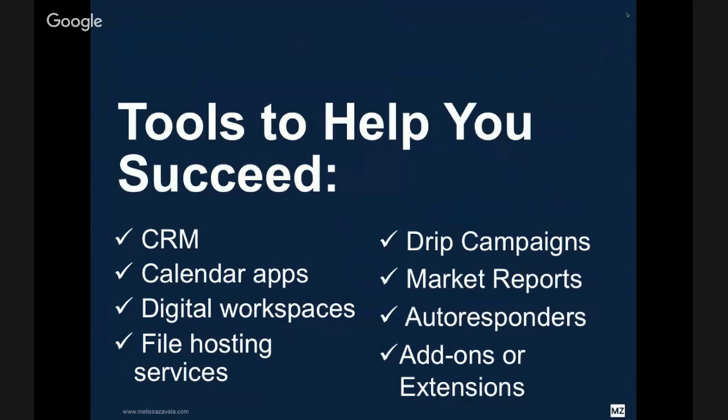I'm kind of using a mix of things right now. I really like Streak, which you can use for free if you use Gmail. It's an add-on for Gmail because it helps me with pipeline management. So you can see who your leads are, who your prospects are, and you can set it up. They've even got a real estate setup already in there, like an overlay. It pulls your emails into a box for each of your leads, and it will pull in all the emails and documents related to that person into the box.